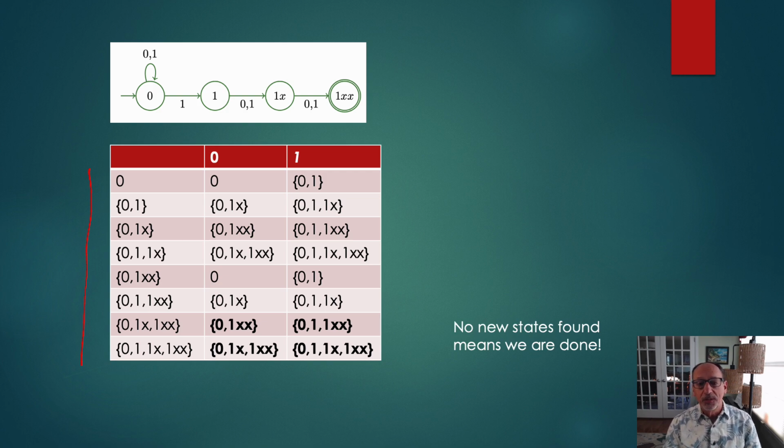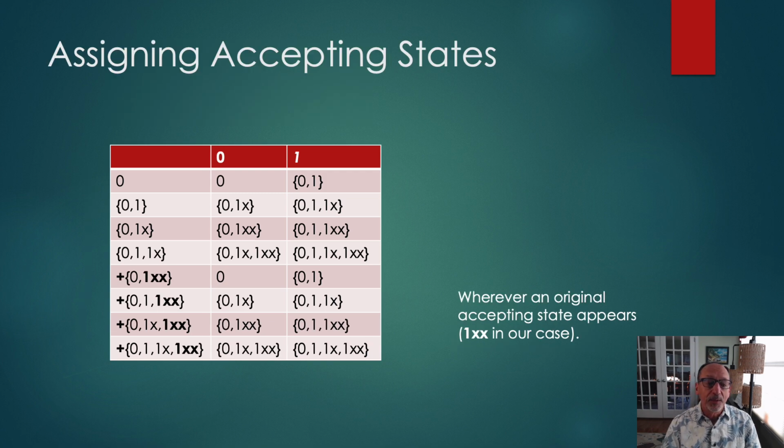And every composite state has been tracked according to its behavior, so I'm missing nothing. The only thing left to do is to decide which states are accepting states. The answer to that is any composite state that contains an original accepting state from the NFA. And 1xx was the last state in our case, and so these four states will be accepting. And that actually is quite reminiscent of what we saw in the original DFA. There were four accepting states, one which was tracking 100 and 101 and 110 and 111.